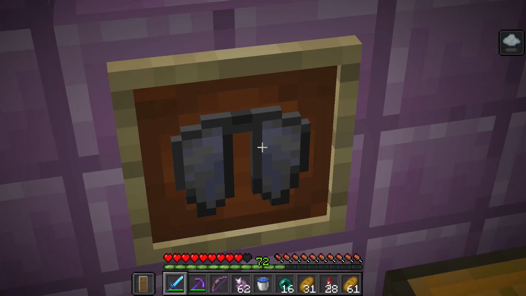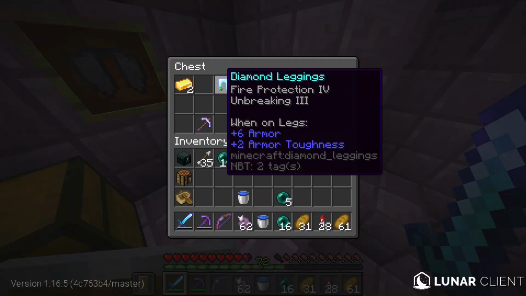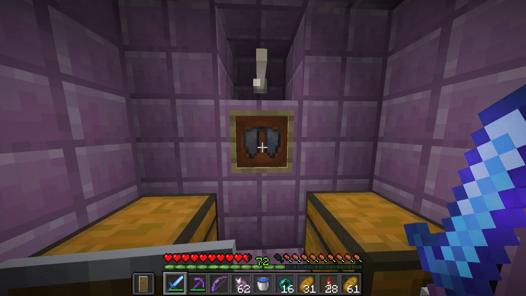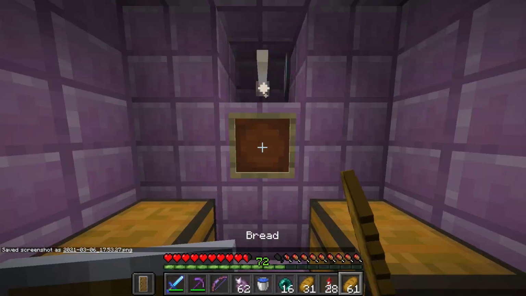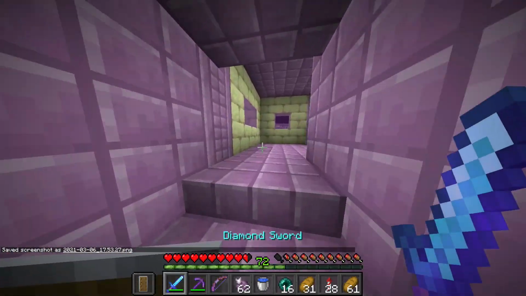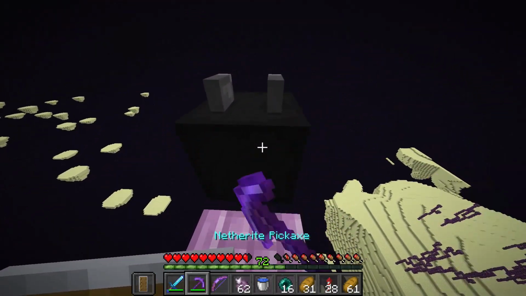I found another Elytra. That's two for me. Not that great of loot, to be honest, but this is insane. I have found two Elytra just for myself today. I found three total. So let's take that. And I'll go grab the dragon head, which is right over here, right over the void once again.